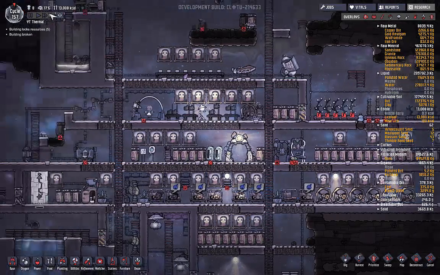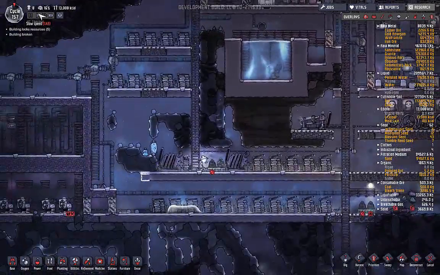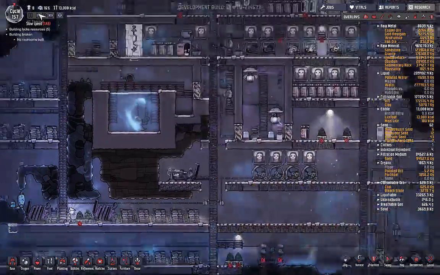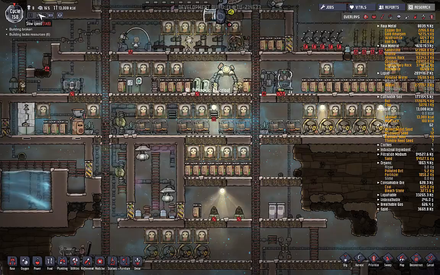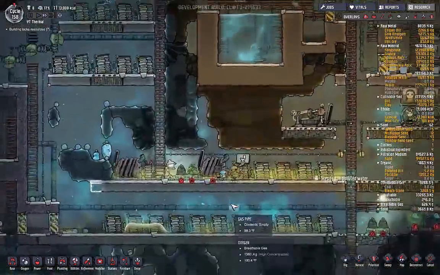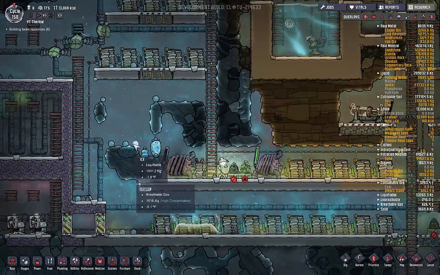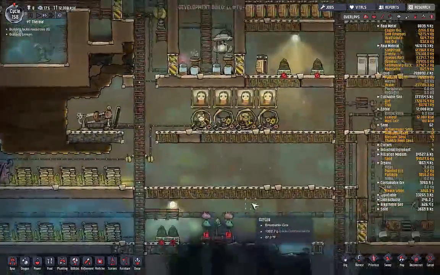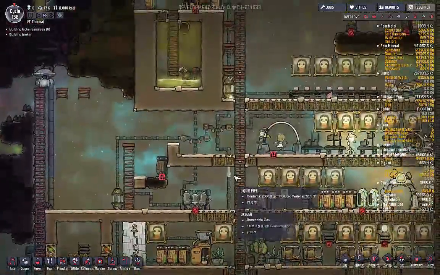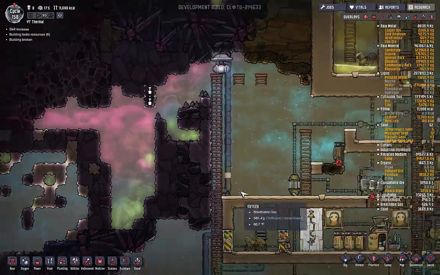Okay, let's fast forward through the night here. There we go. A little bit of coal should help keep our power up. Yeah, all this polluted water down here is a nuisance. Oh yeah, lots of coal. These are still reachable. Otherwise, they'd be kind of grayed out.